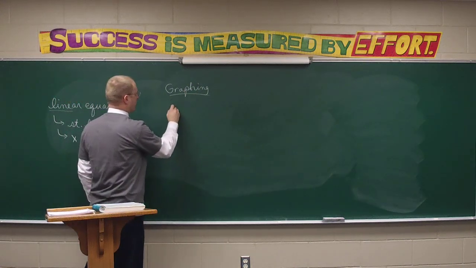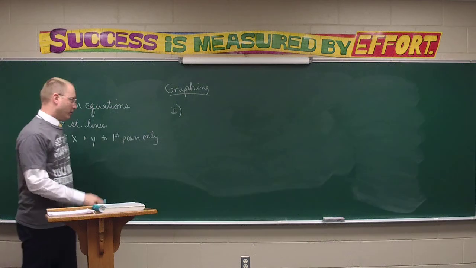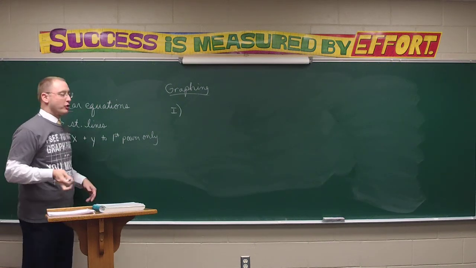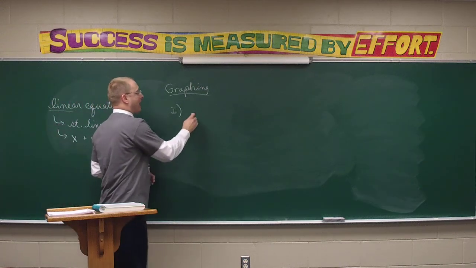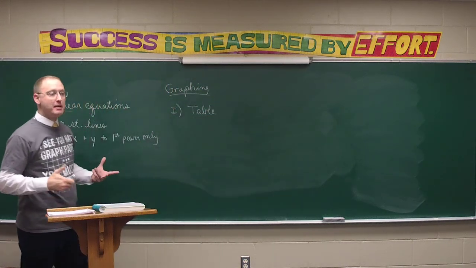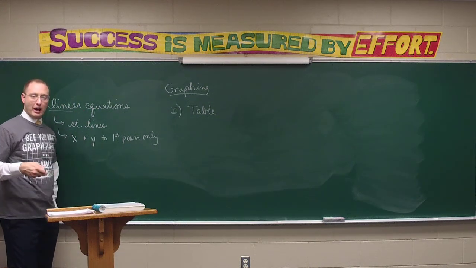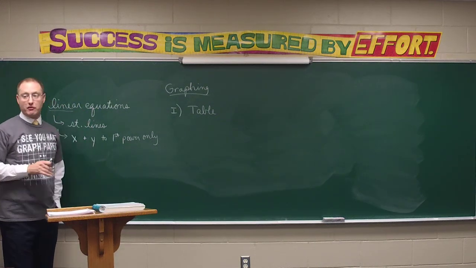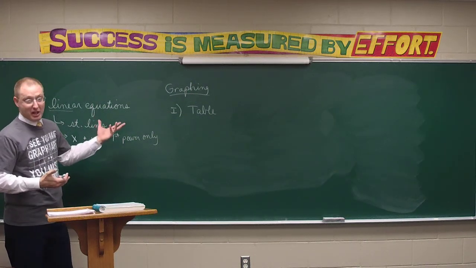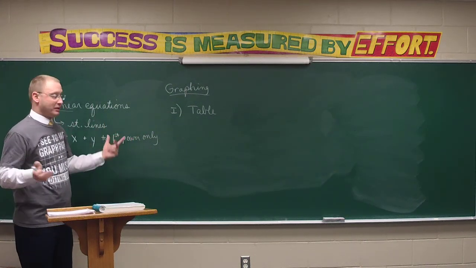Free methods. So I'm going to go Roman numeral 1, and then later on Roman numerals 2 and 3. The first method that we talked about in Algebra 1 was graphing by what we call the table method. We would set up a table and use that table of values to graph. This is an effective method if you see an equation you're not sure how to graph. Table method always works. Figure out some x's and y's and plot them.